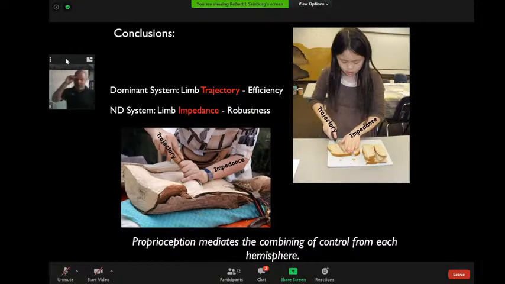So we have this model where we think that we have a dominant system that's specifying something along the lines of efficient control through something that might look like optimal control with solved objective function, and then another controller that's robust and specifies stability and position and something like apparent viscosity that has robustness to it and can deal with unpredictable conditions well, and can specify stability at the end of a reaching movement well.